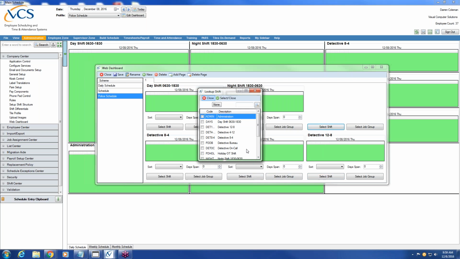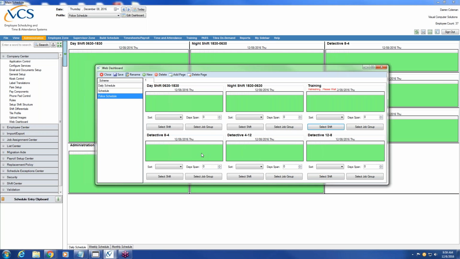And, on the top right, I always like to have a training shift in there in case I need to assign somebody to training on a regular day off. I can assign them to a training shift without putting them under days or nights and confusing the sergeant, who might think that they're there when they're really not. And so I have a training shift, by the way, that the times are set for 0 to 0 because that's going to be determined by the class that we're assigning them to.